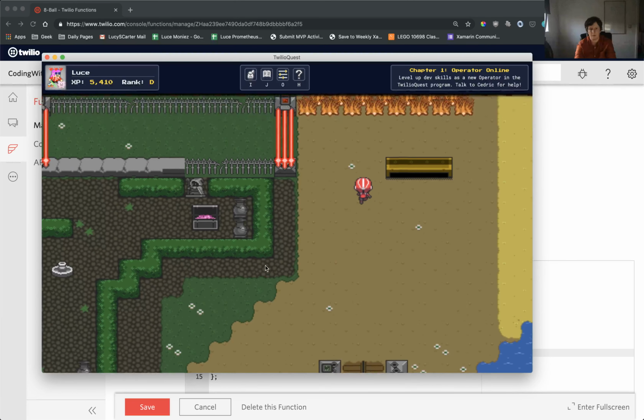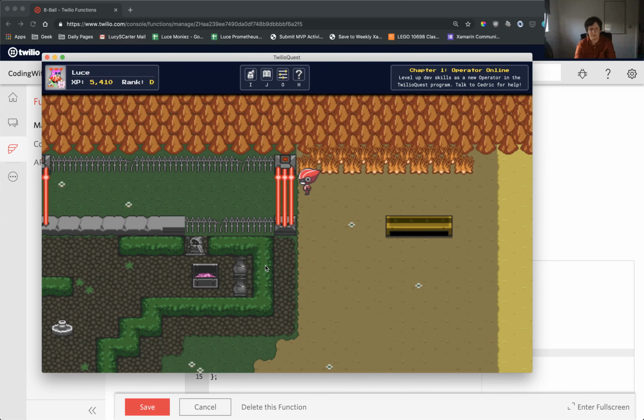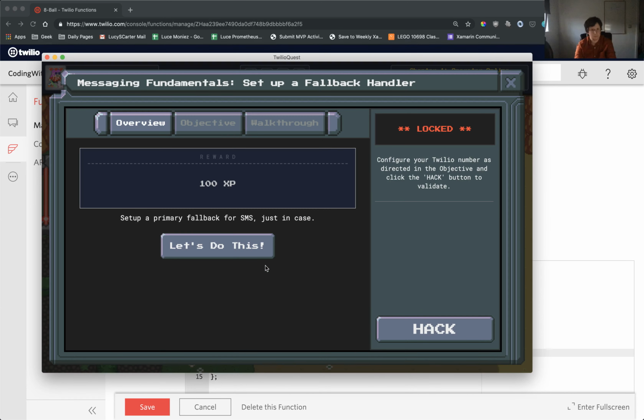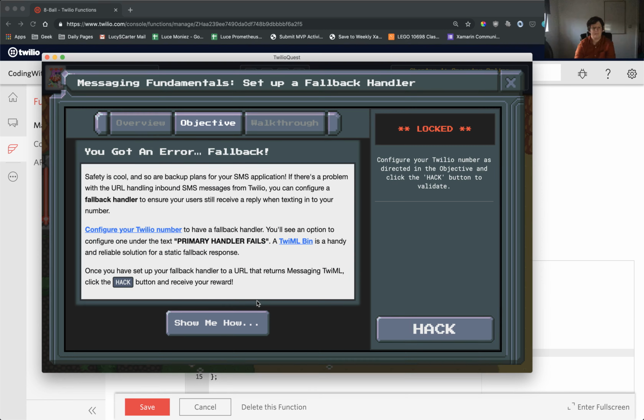What else have we got? Look at these barriers. Set up a primary fallback for SMS just in case. Safety is cool, and so are backup plans for SMS application. If there's a problem with URL handling inbound SMS messages from Twilio, you can configure a fallback handler to ensure your users still receive a reply when texting into your number.